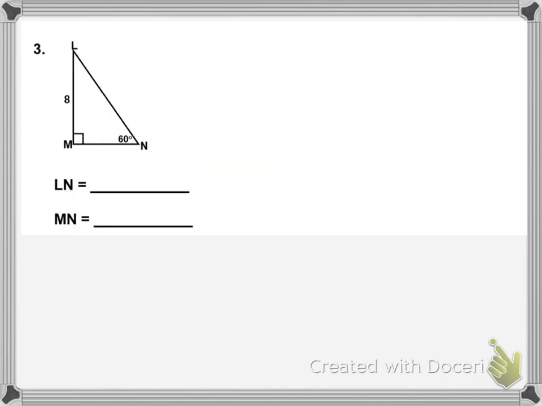For example 3, I can see I've got a 90-degree angle, a 60-degree angle, so I know that the other angle up here is 30 degrees, so I know I have a 30, 60, 90. So I want to write 30, 60, 90. Below that I want to put 1, square root of 3, and 2. Please make sure that you're writing all this down. It's one thing to watch, but it's another thing to write it down and try to practice getting it into your brain. When you do these a lot, you'll be able to do them much faster, but you have to practice.